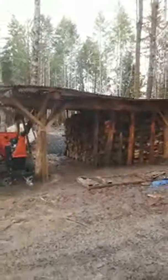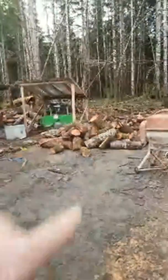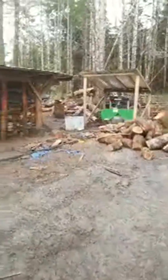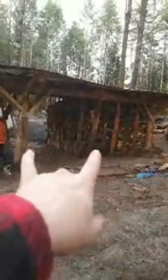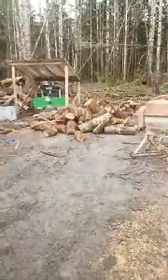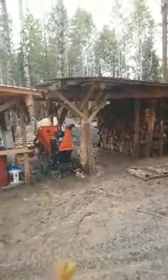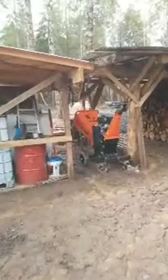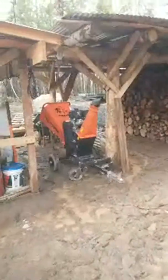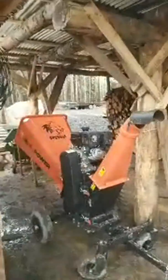We had the LDS missionaries over at our place for 2 hours, and we had this whole thing just full of logs just like that. And in 2 hours, we did like 3.5 rows. We stacked it all up. So we're gonna have them over again and stack that up one more time. Then that'll probably be full. As you can see, a little sneak peek. There's the wood chipper we got. Can't wait for you guys to see the video on that bad boy.